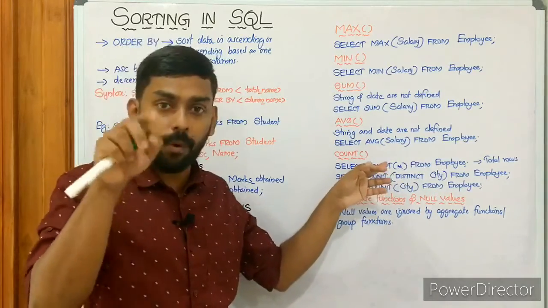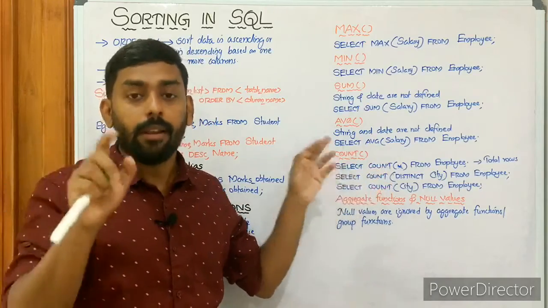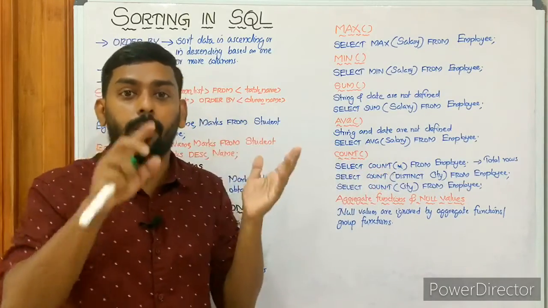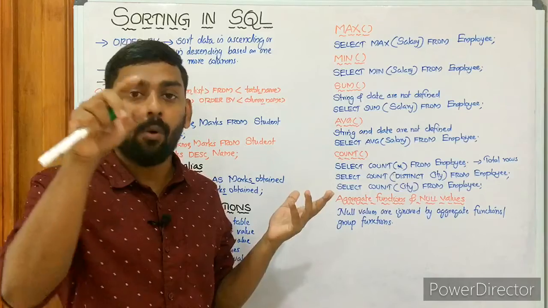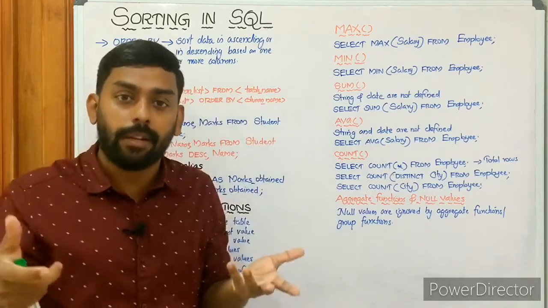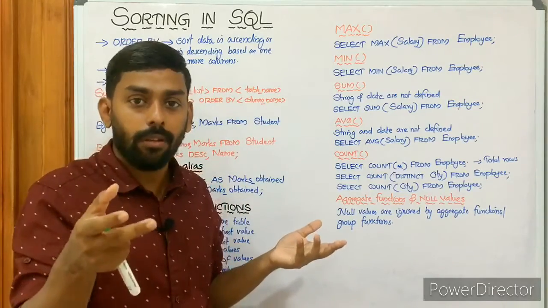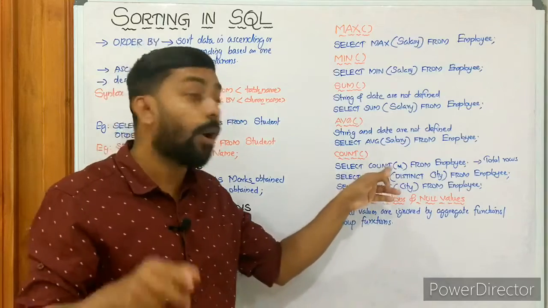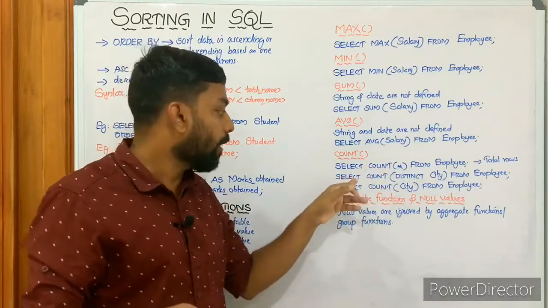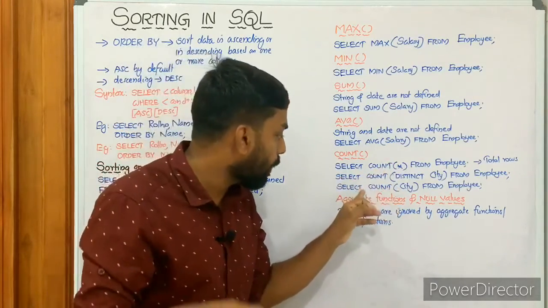The column name will be, of course, count star. Okay, count star, and there will be only one value, that is 30. Count of star will be the column name, and the value is 30, because we have 30 rows. All the rows will be displayed using count star. Star means all.